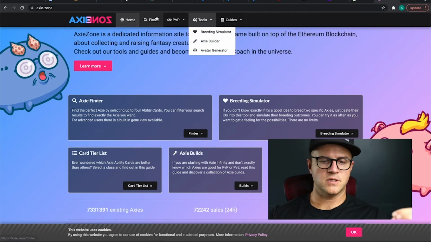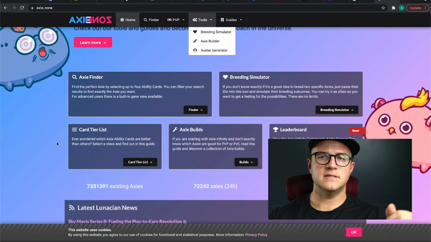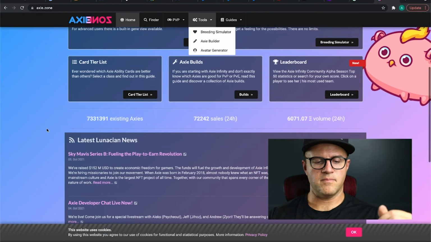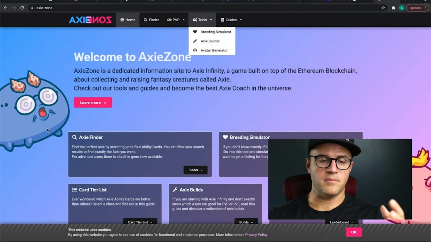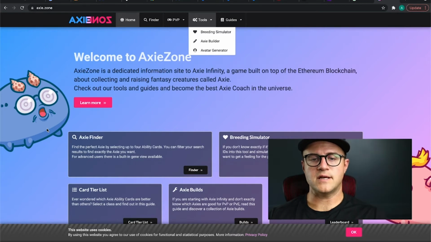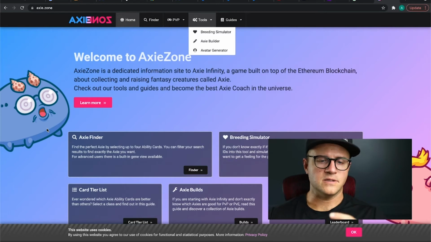I personally will give you a little bit of advice, but my recommendation is you can actually watch some of the top players play at Axie Zone, with some recorded video from the players, which is really cool. I'm not sure how they do it, but there's a porting of the Axie Infinity content into Axie Zone, and you can actually watch some of the top players and how they interact in the world.